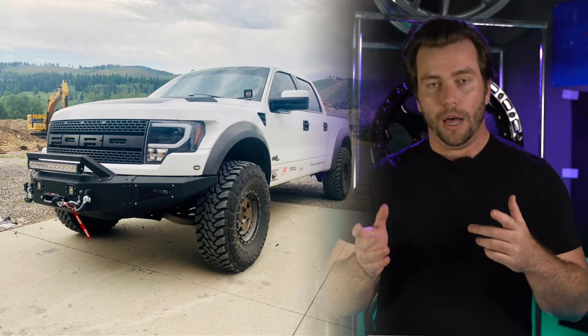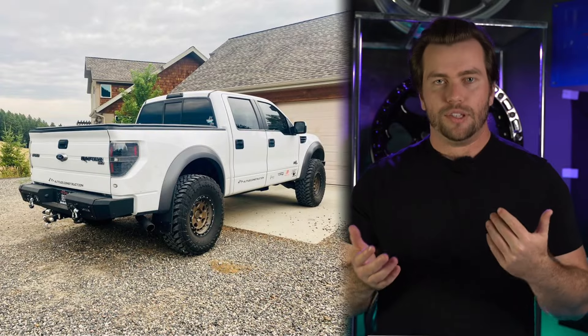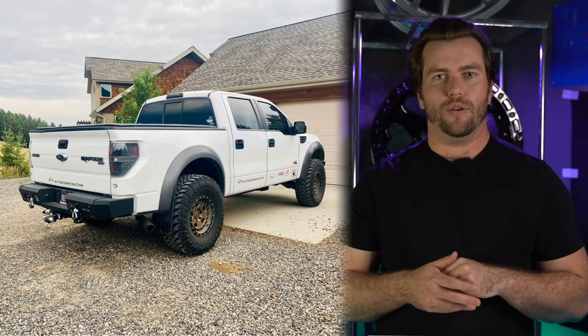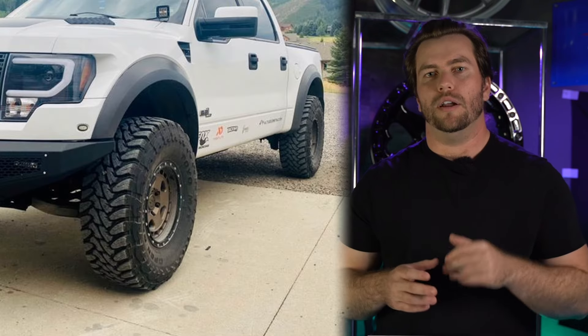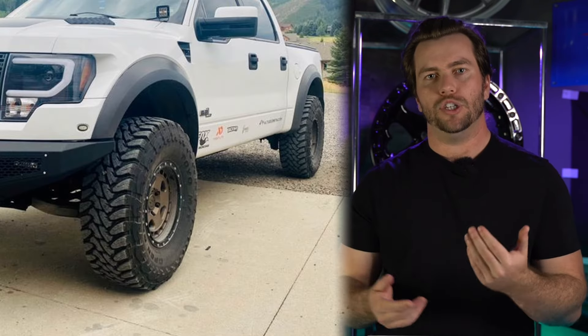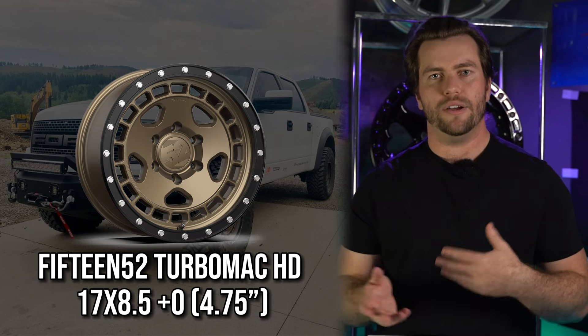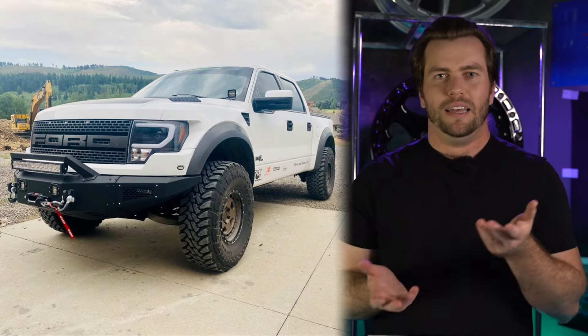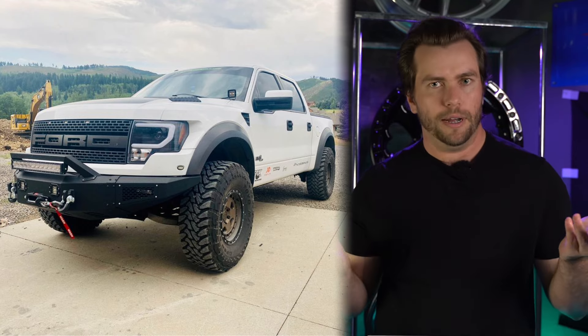This next one is a similar setup but with the shocks adjusted to the highest perch. As I mentioned earlier, if you need this mod, you're gonna know you need it. This gives it a little bit of negative rake, or as I called it, the Carolina squat. However, this one looks great on these Fifteen52 Turbo Mac HDs. It is a simulated beadlock ring though, and if you're gonna run a 37-inch tire, you kind of want a real beadlock at that point — but let people do what they want with their trucks.